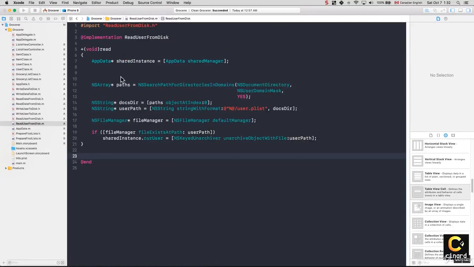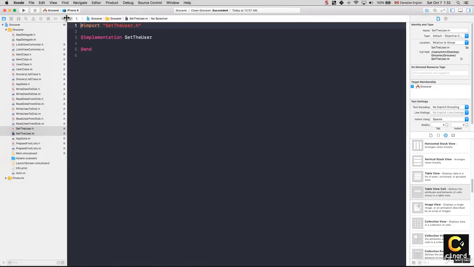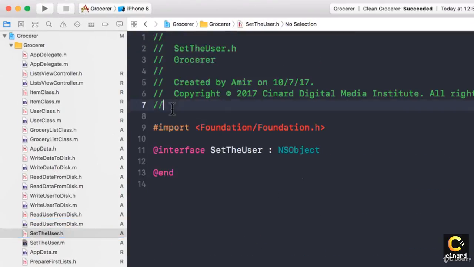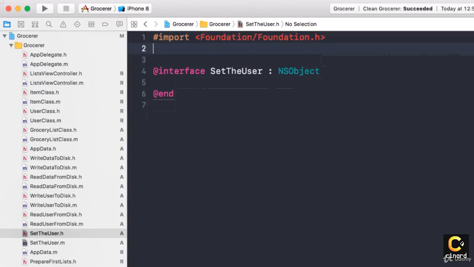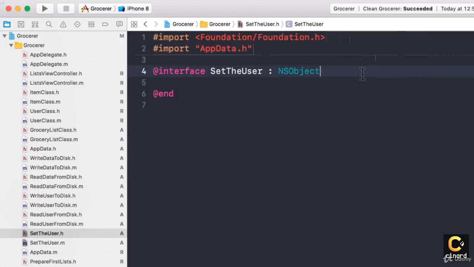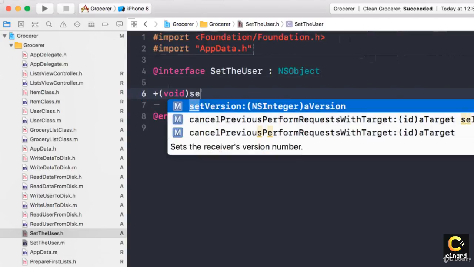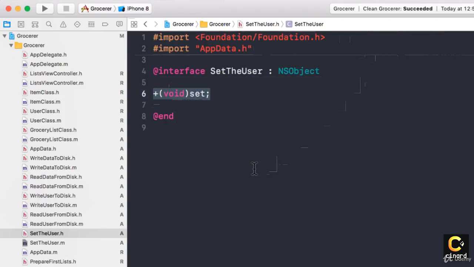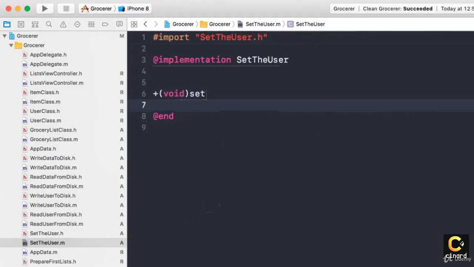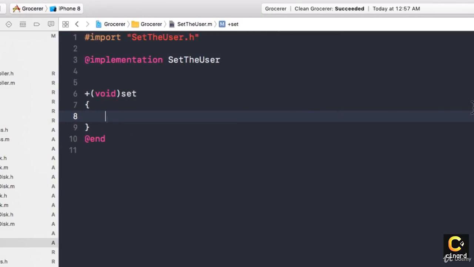And as you can imagine, this is again one of those classes that we definitely need to have our app data in it because it needs to get access to our app data. So import app data, and it has only one method that's a void called set, and let's see what we do in our set. Like I said, bear with me for a second and I will explain to you why we do what we do. Now, actually, this isn't how we should do the set.